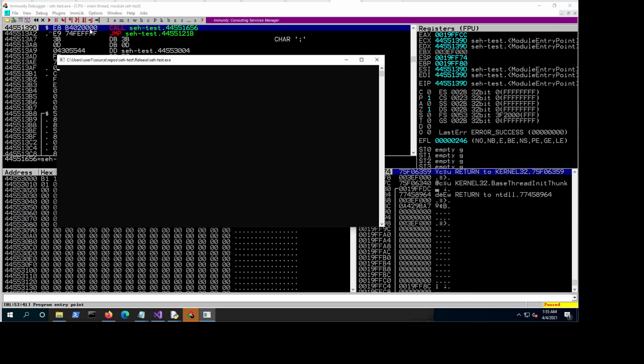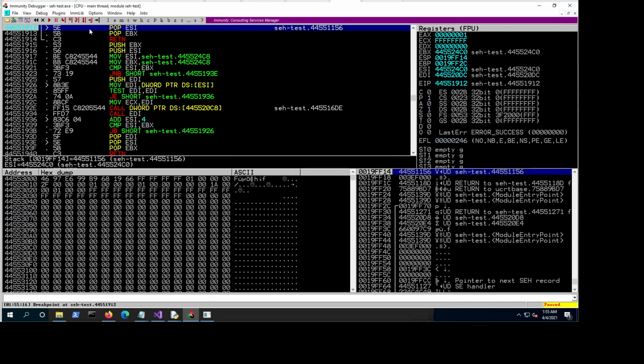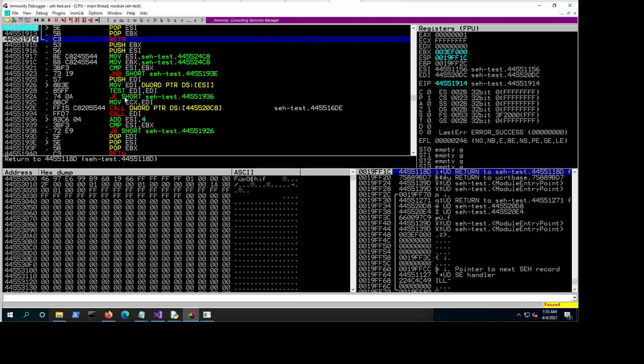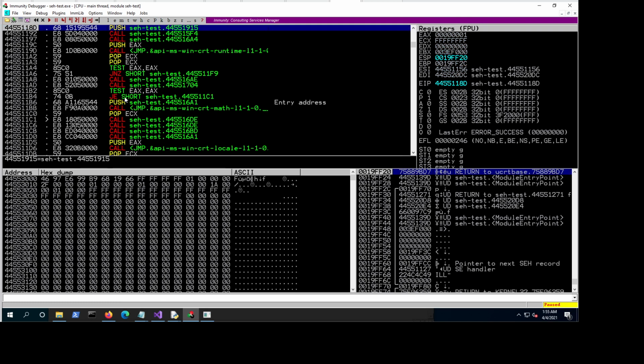Let's see that ourselves. If we hit F9, we will end up immediately at our pop-up return, which is supposed to be our handler, actually, not the pop-up return. But if we do this, then the return will try to execute the code, right?